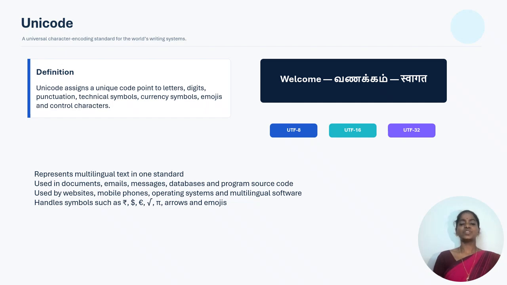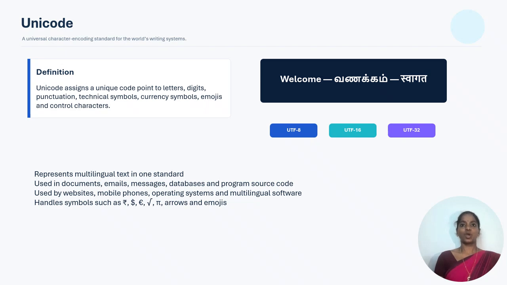Unicode uses a universal character set to assign every character a unique numeric value and name. It is designed for computer applications involving multilingual text, mathematical symbols, and technical characters.